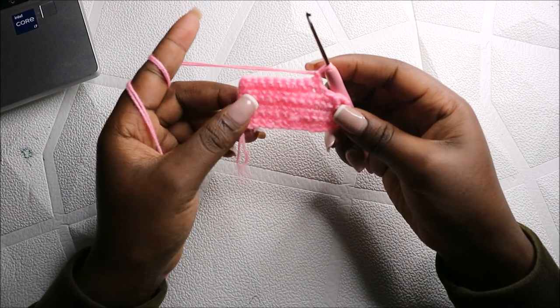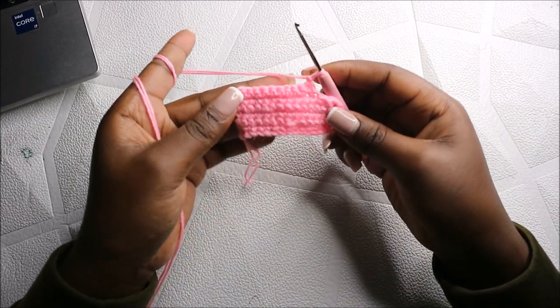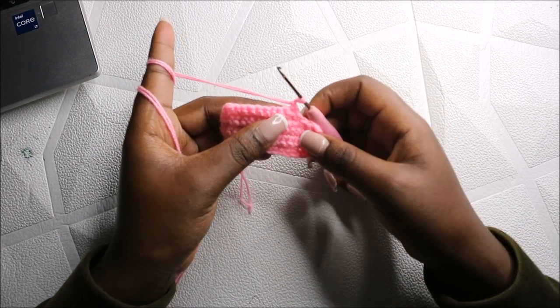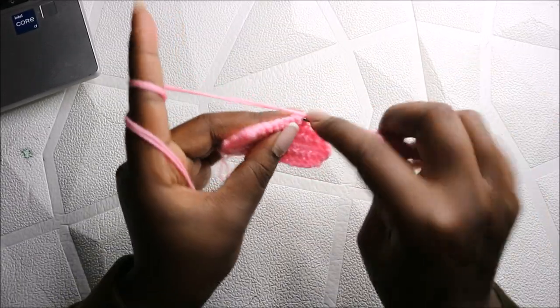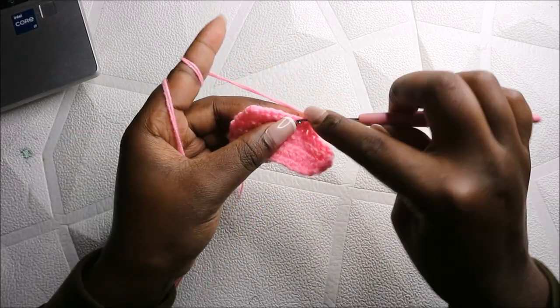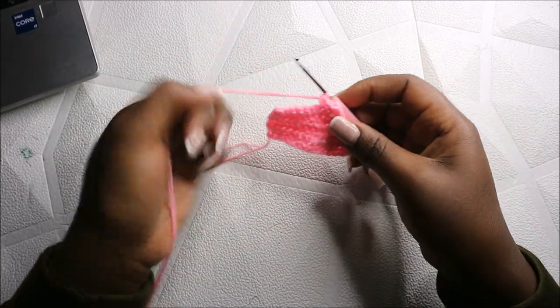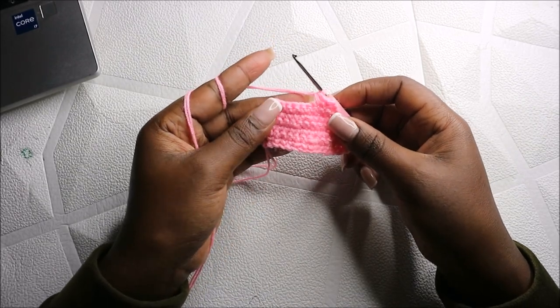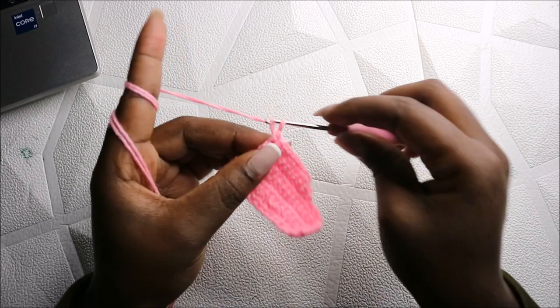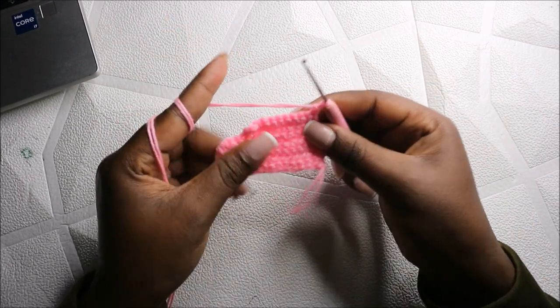So now in the seventh row, we are going to do single crochets all the way across. So we'll have a total of 10 single crochets. So continue and do single crochet all the way until you get to the end. Okay, so when you get to the end, we are going to do chain one and turn.